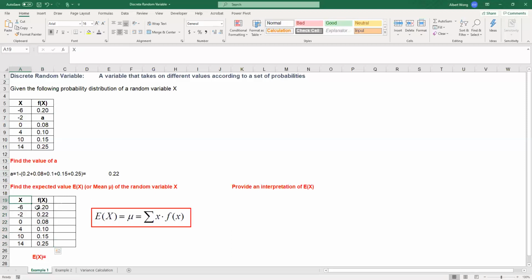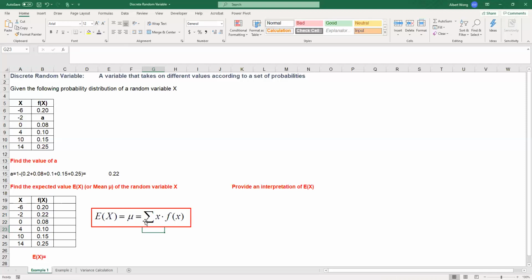Now, the table here is called a probability distribution function, or also a distribution function, and it is common to have other names as well, like probability function. So how do we find the average value? The average value is denoted by E[X], because it's called expectation. It's also denoted by the notation mu, and the calculation is the average of x, weighted by f(x), which is the probability.